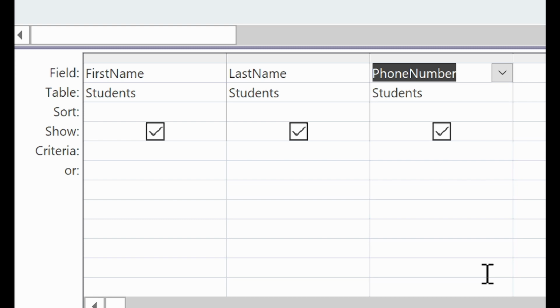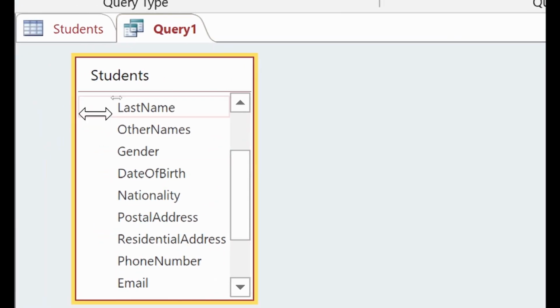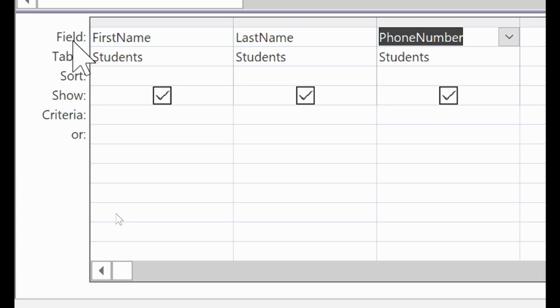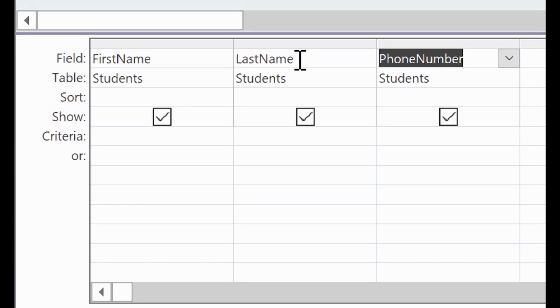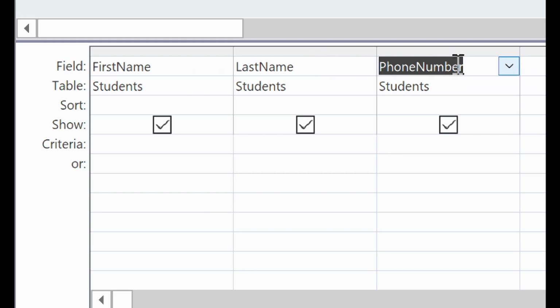This is very easy. When we came here, we just added this table, the students table. Do you remember how we added this? We saw it in a list. We click on add. That's all. We came down here and under field we selected what we want to see. To select what you want to see is simple. I want to see first name. I want to see last name.